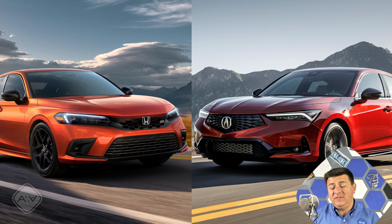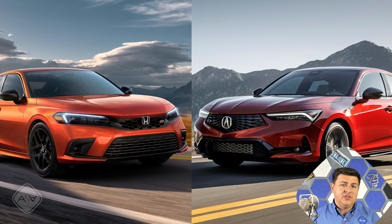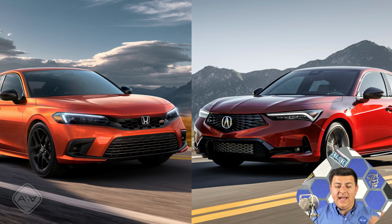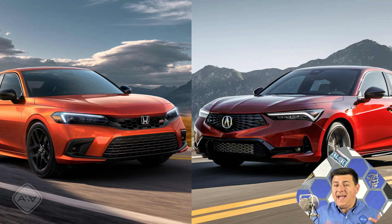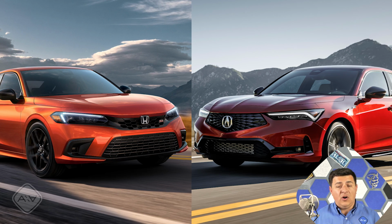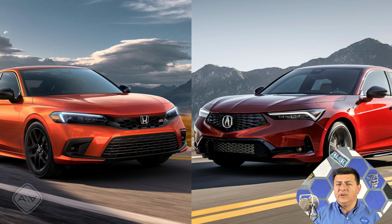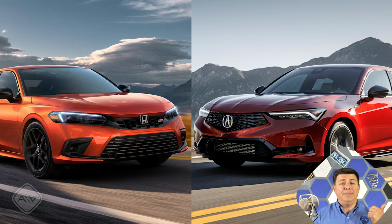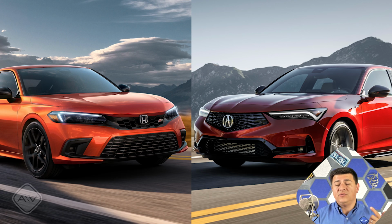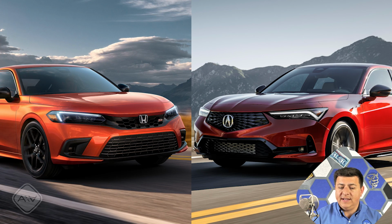It has the adaptive dampers that we no longer find on the Civic Si. It's also more luxury-oriented with more gadgets like the heads-up display, the ELS audio system, the Wi-Fi hotspot. The hatchback design of the vehicle gives it more cargo room, more cargo capacity in the back. Obviously, you're going to give up a little bit of structural rigidity, but I think that's a worthwhile trade-off. You also get the power driver's seat and power passenger seat with power driver's seat memory. You also get heated seats, kind of a weird omission on the Civic Si.